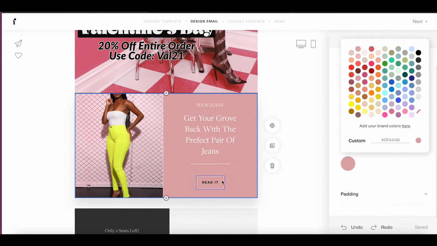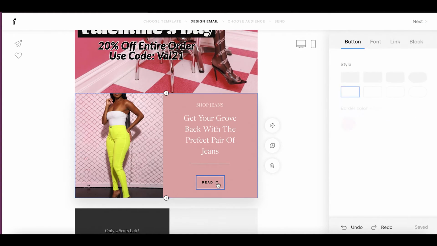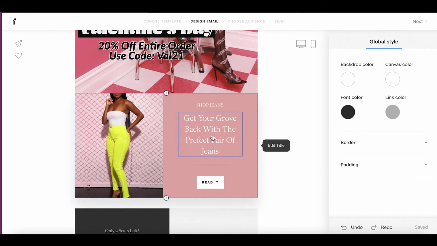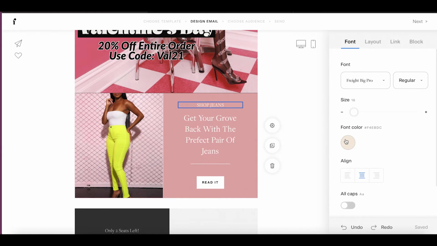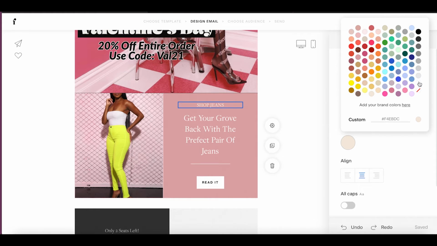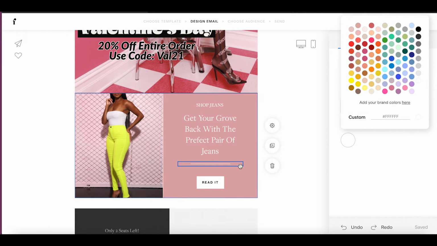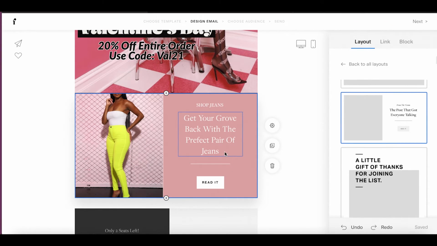So now maybe our button doesn't look so good because it's kind of there but not there. So we'll go ahead and change the button. We'll click the button, go in, change it again, and maybe we'll make the fill color of the button white. So now we've got this white button, and that looks a little bit more presentable with our text. We can also change our text color. It looks like jeans has a little tan color. We'll change it to white, and make sure the color that we have here is white, just so everything aligns. You can also change the line color as well. It looks like the line color is already white, so everything's white. Cool. So now we have our shop jeans section picked up.